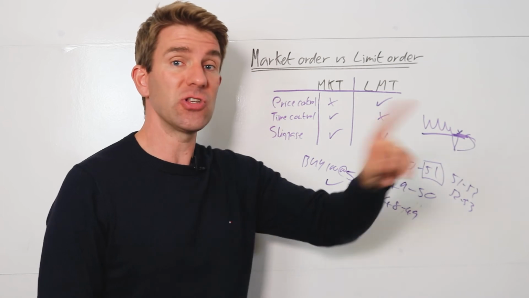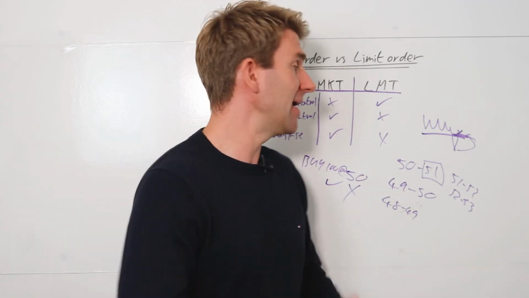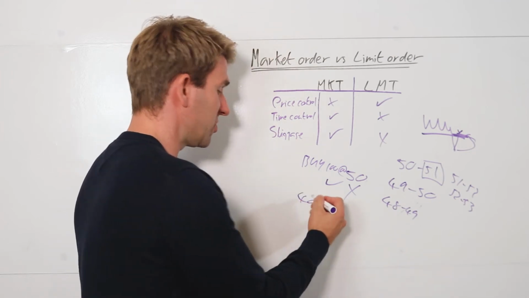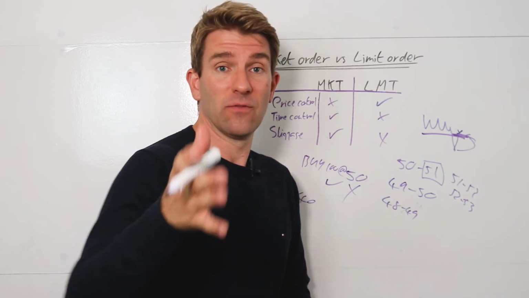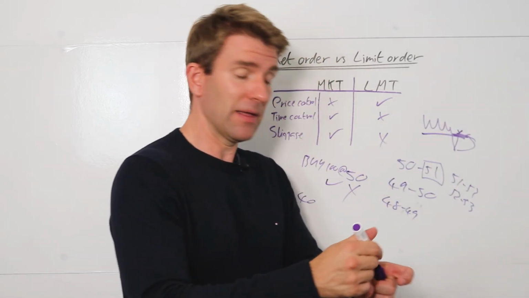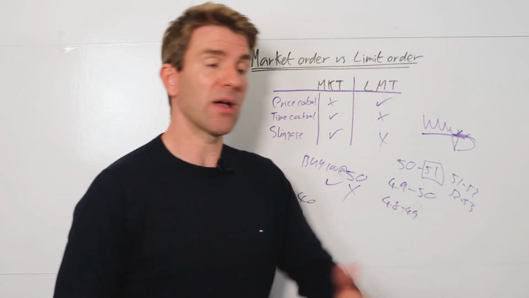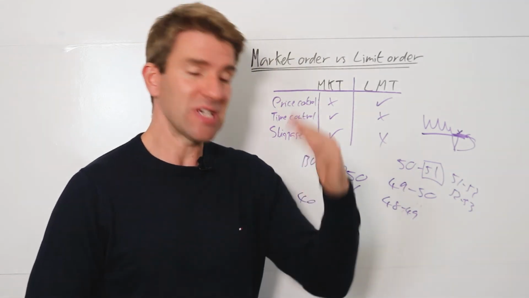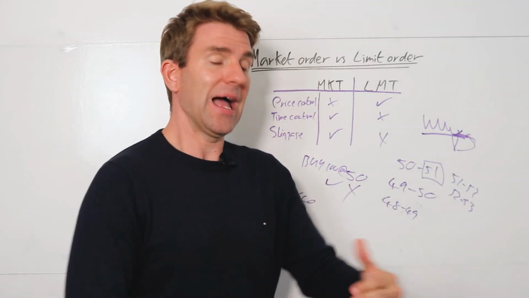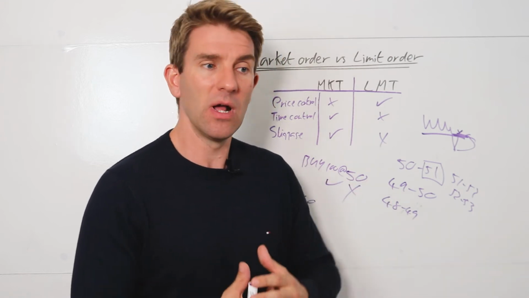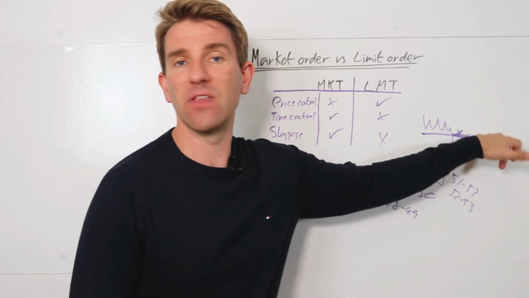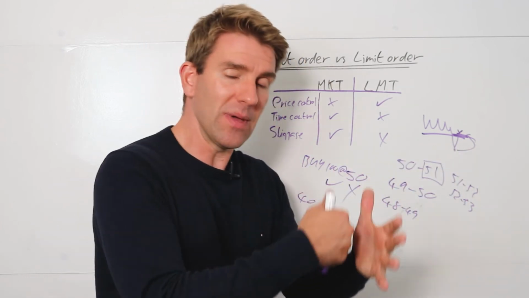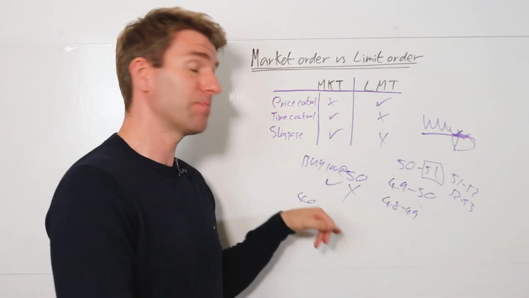You might say, okay, actually what I want to do is smash a limit in that's a little bit higher than where it's pausing. So let's say the market's coming down to 40, you see it come down, it's like 50, 49, 48, 42, 40, and it pauses. Rather than using a market order, you might go limit buy at 44. You might say, okay, I'm prepared to pay a bit higher, and what that'll do is take everything up to that 44, and you might get a partial fill, you might get three quarters of what you want, but you're not going to get an awful fill back up at 59 or whatever it was when it fell down from. You're still being aggressive, going in there and using a limit that's higher than the current stated price.